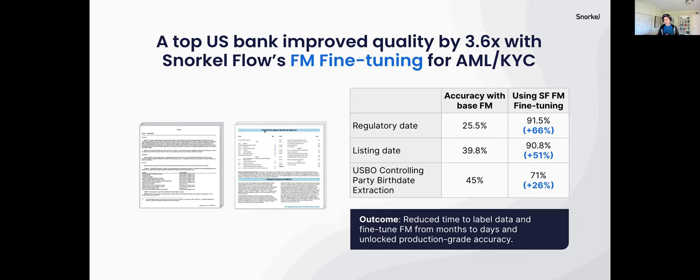And here I'm just pulling out three examples of where folks at this customer of ours were trying to do a little bit of light fine tuning of a foundation model. And you can see that for all but a couple of the easiest extraction targets, this fine tuning of a foundation model didn't magically work. And it's not surprising because this is a very bespoke, complex data distribution. You wouldn't expect a gigantic model, even a multi-hundred billion parameter one that's trained on web text and web domain information, to be able to capture it perfectly. But the key was that by using additional fine tuning and prompt building techniques, we were able to get the quality up on average 3.6 times.